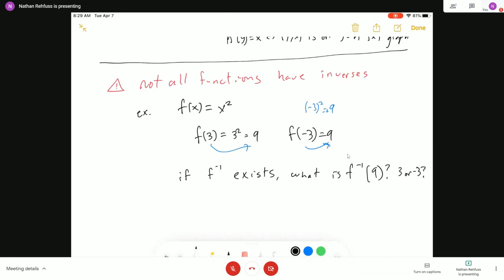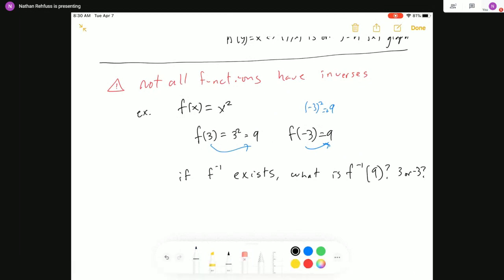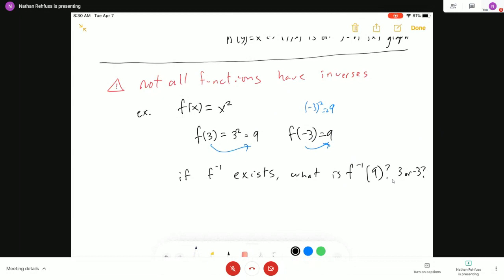Whenever I have a function, every input has to make only one output. That's what makes it a function and not a relation. So because f inverse would have to have 2 outputs for one input, it is not a function.